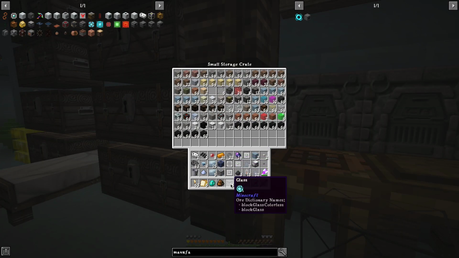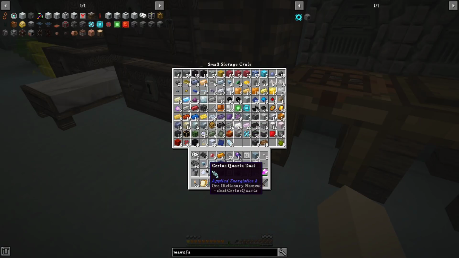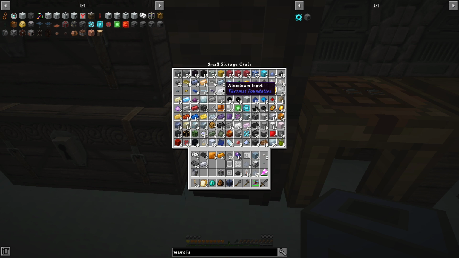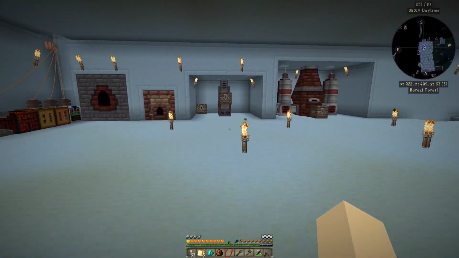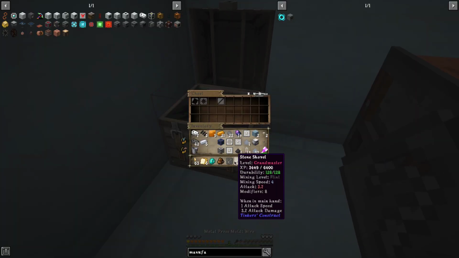So I'm really, really running out of space here. I really need to sort, whoops, something out with my inventory space. Well, that's what I'm trying to do. Okay, so if I put five of them, I need aluminium. Probably gonna get so much flack for keep calling it aluminium, but what are you gonna do?